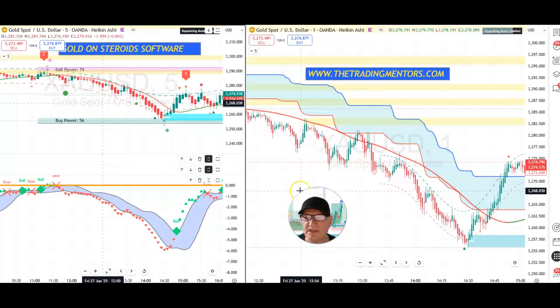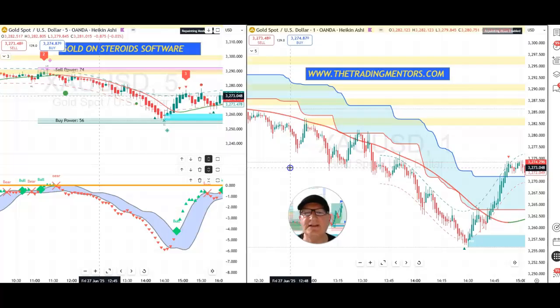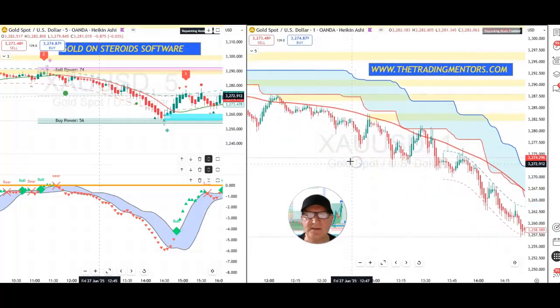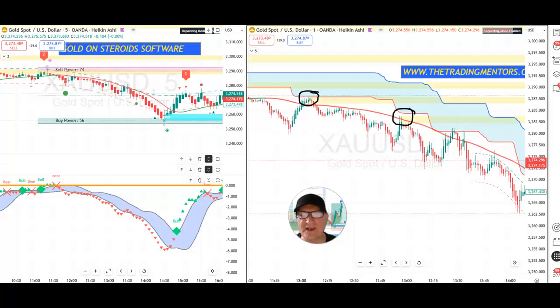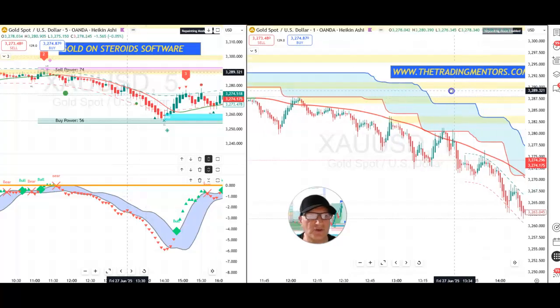Now, if you want to get busy and you want to trade the 1 minute, then you can do that. And this is how you do it. Same situation. I'm lining up these two here. But what you're waiting for on the 1 minute chart is for the price to come up into a sell zone. So as it hits this red line, that's how you initiate another sell if you so wish.